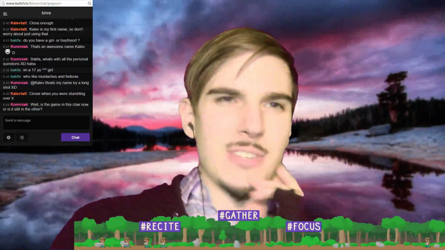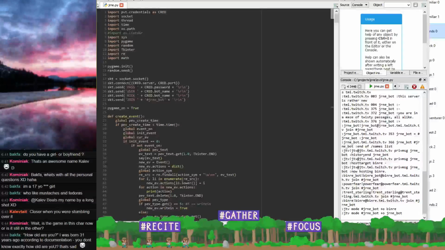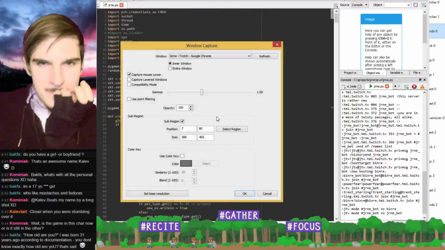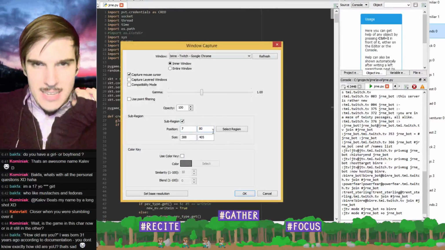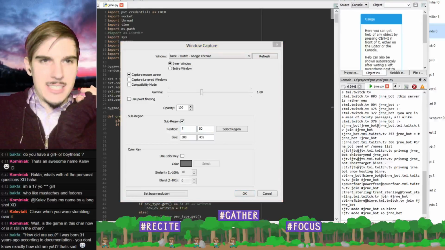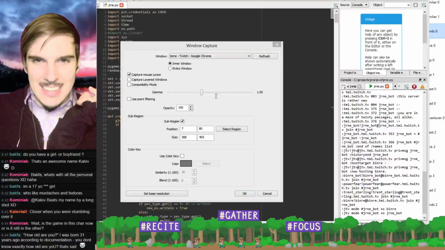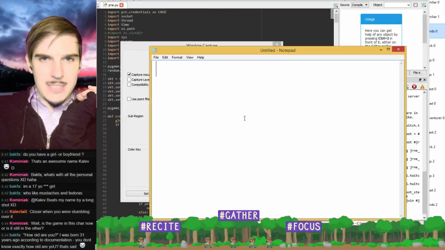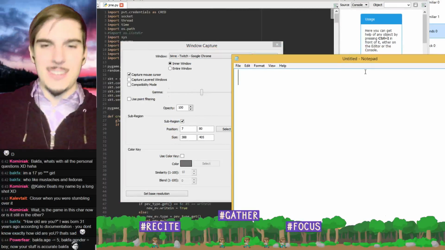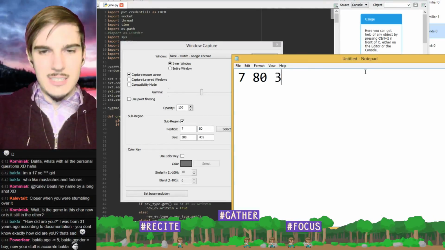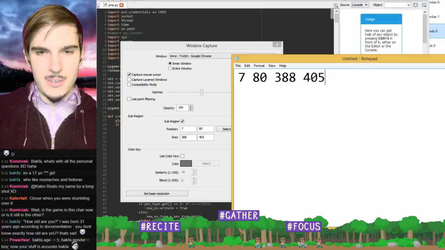Inner window. I should be doing this off screen, but it's not going to take that long actually. Hold on, I can do this. What are the properties? It's 780, 388, 405. I'm going to jot that down so I can remember it. Not here, that's not a good place to write it down. 780, there we go. The font's really big too. Whatever. 780, 388, 405.